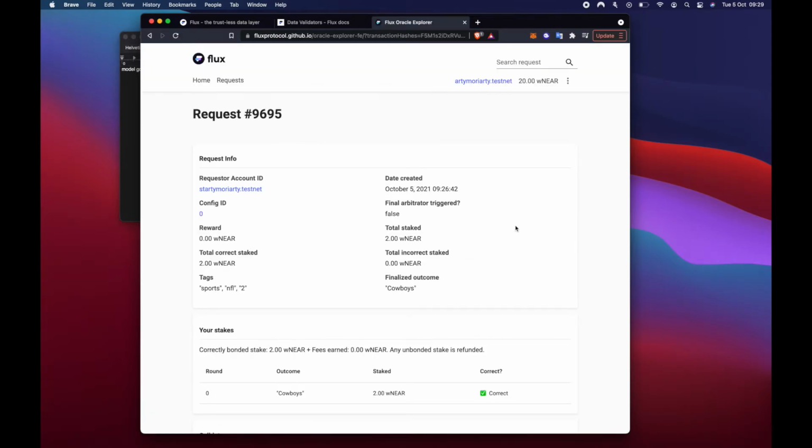In the mainnet version, data requesters will include a certain amount of stablecoins in their request to incentivize them to provide valuable requests to the Oracle and to limit spamming. If the validators deem the request valid, the requester gets most of their deposit back, and the rest is paid out to the validators proportionally to the amount they have staked in the finalized outcome.